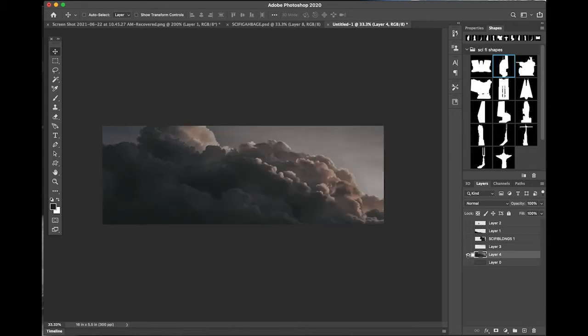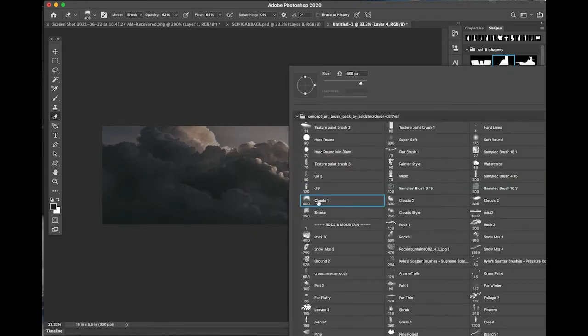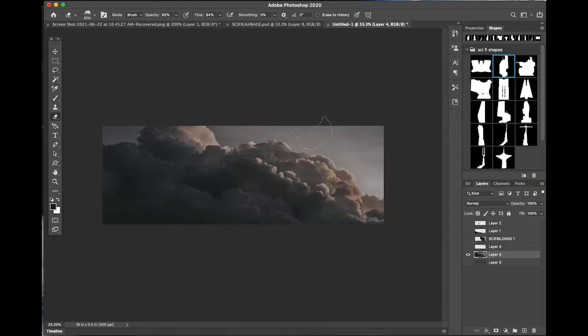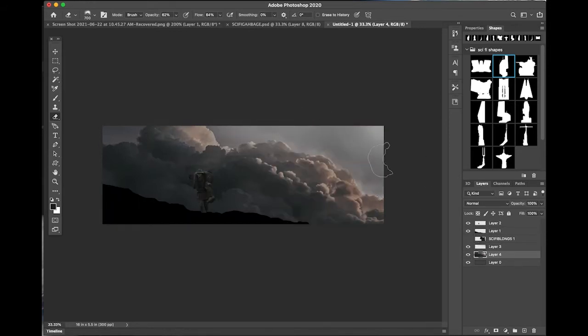Okay, awesome. So with these clouds though, I don't necessarily want it like this, because what I really want from these clouds is like a piece that I can duplicate around and manipulate. So with a big cloud brush or even a big soft brush, I'm just going to erase out a lot of this sky. I mean, that's basically just a gradient. We can make that. We're just going to erase out a lot of this sky, and even to some degree some of the brighter spots of these clouds.